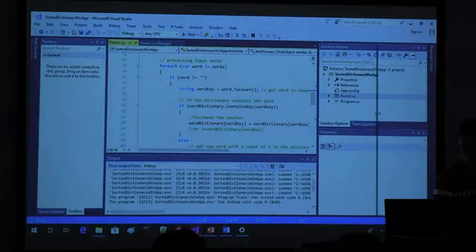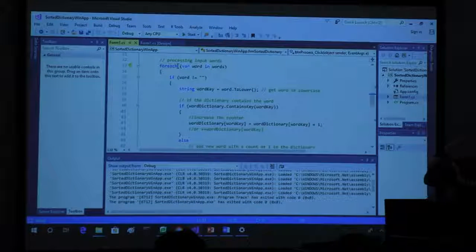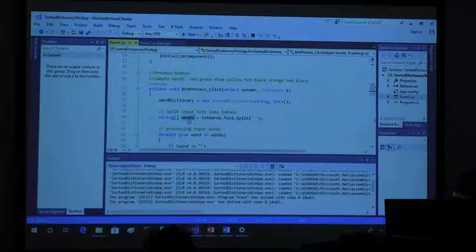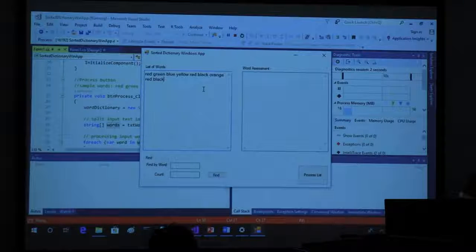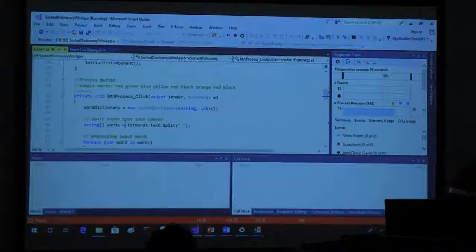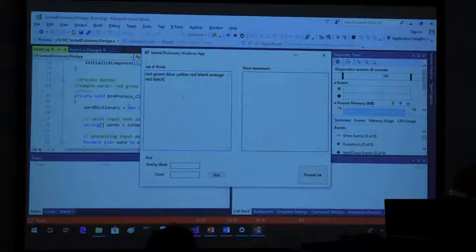Now let's have a look at what this loop is doing. I'm just going to go word by word. When I split right here, if I use that text, how many times will red be in this array here? Well, it will be 3 times in this array, because again, we are splitting based on this space. So if I split by space, red will be 3 times, and we know the other ones already.